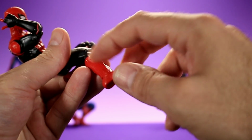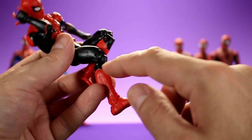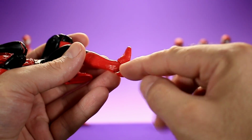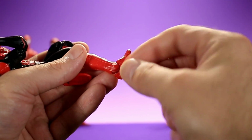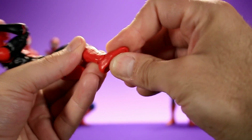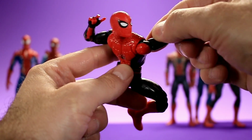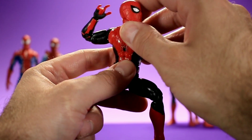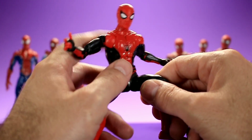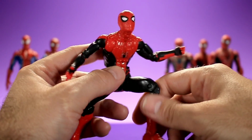But I do wish there was some kind of lower leg swivel. I know that breaks up the sculpt and everything, but it'd be nice if they could hide it in here somewhere. Or if they made their ankle joints where it was the style that had like the ball and the peg, and you got your swivel from the ball. That would be awesome. But for now, this is what we're working with. So yeah, he does have a decent amount of articulation, but it could be better. Hopefully they kind of get adventurous with the articulation with Spider-Man figures pretty soon. I could definitely see it happen. Hasbro seems to listen to fans. But sometimes it takes a while, but they eventually do, so we'll see.